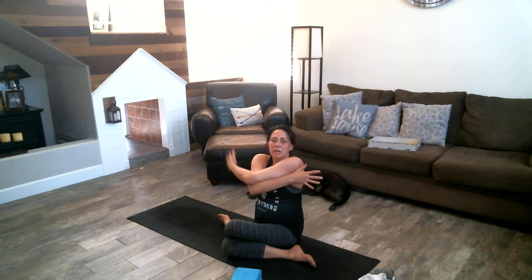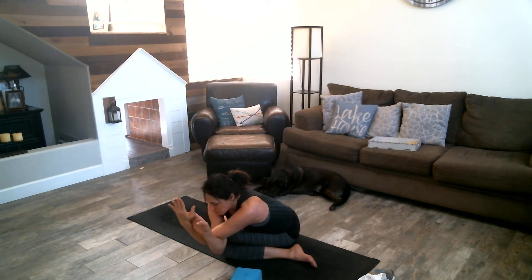We're going to go into eagle arms and really stretch out the sides of our shoulders. Open up nice and wide for a big deep breath, then take that right arm underneath the left, cross out our elbows and see if we can reach the palms of our hands together, centering our elbows and hands right towards our nose. This should feel like a good stretch. If you're unable to get your hands to cross, reach as far as you can toward your back, inching your arms back. If eagle arms hurt, just reach for your back and get the stretch you need. From here, lift up your elbows just a little bit, inhale, and exhale into a forward fold.